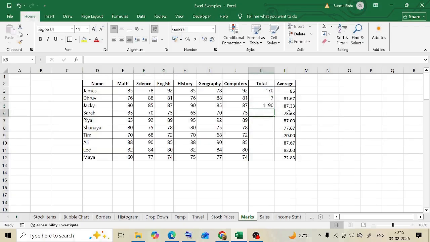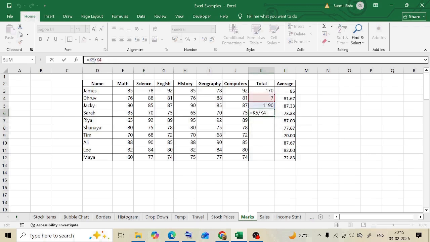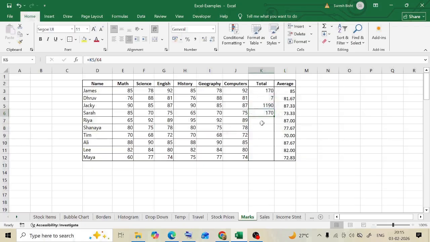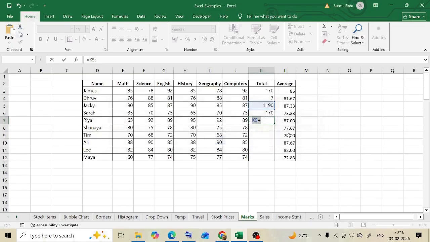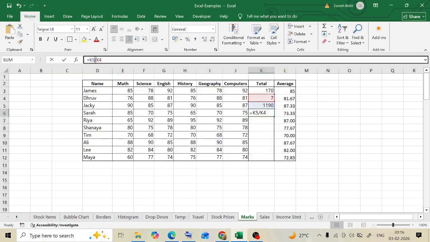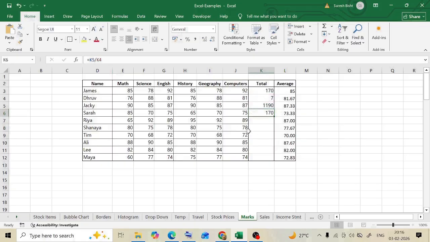To divide, we give the slash. So I'll divide this number. This is the sign for divide. Divide by 7. Say enter. So the division sign is the slash. You don't use this divide sign. It won't work. It doesn't recognize that divide sign. So use the slash as the divide sign for dividing.